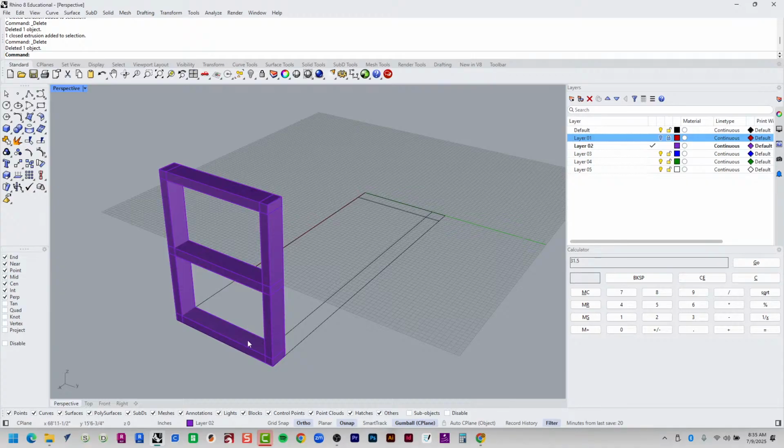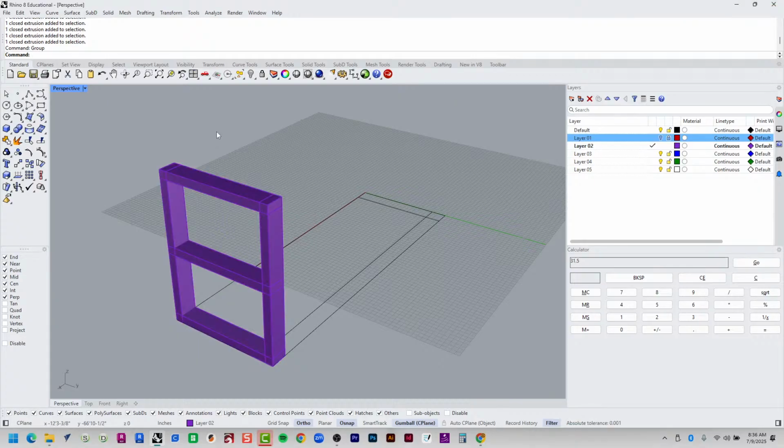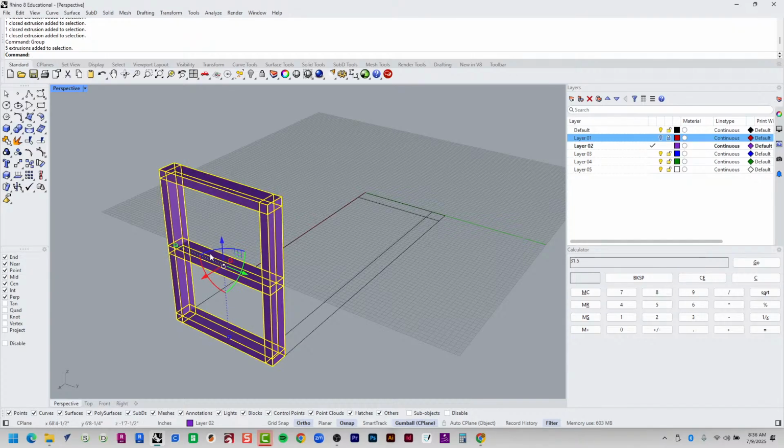So now that I have that one wall done, I'm going to select each one of these studs, holding shift, and I'm going to type in group. So now that they're grouped, if I click away, I'm going to hit escape 2 times. If I select one of the studs, they're all selected. They're all a grouping now. It doesn't join them or anything. It just makes it easier for you to transport them.